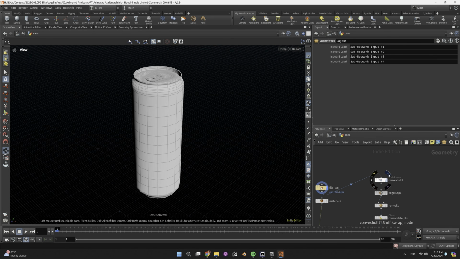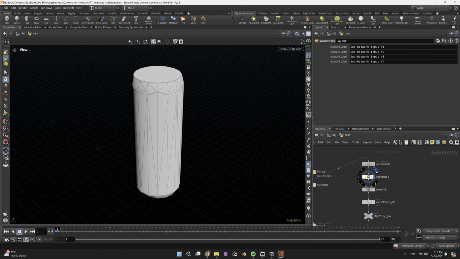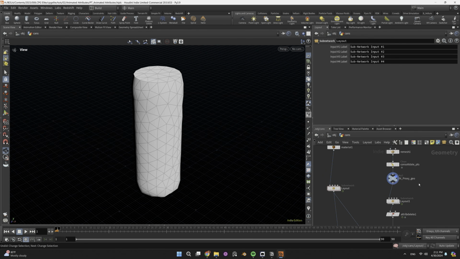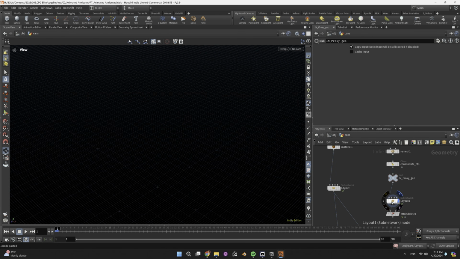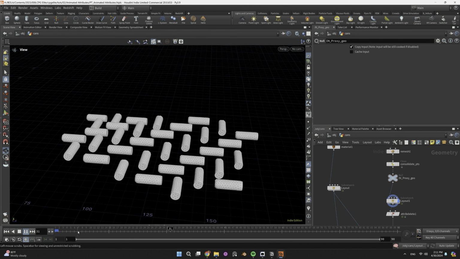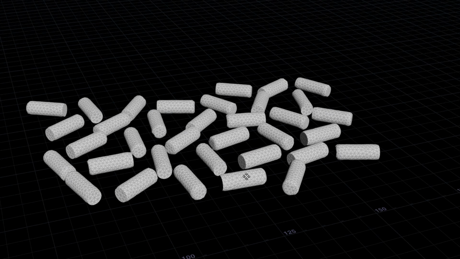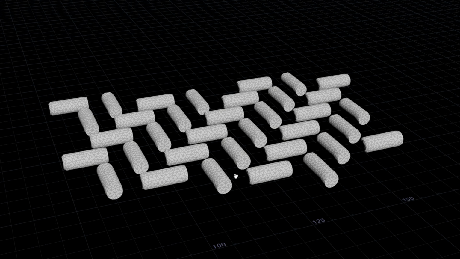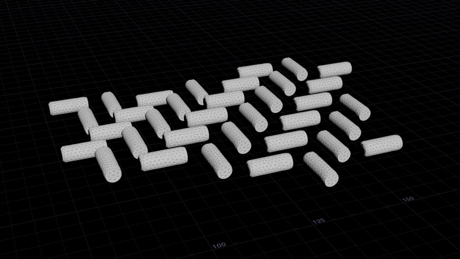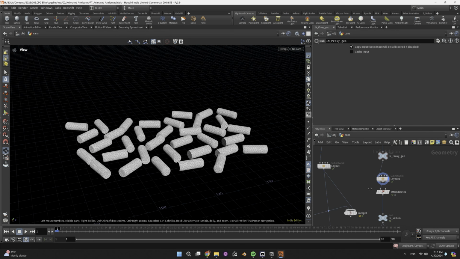Then I used a convex hole, an edge cusp, and a remesh to make the mesh of these cans appropriate for Vellum, fusing points at the end, and wired a copy of the same layout and animation nodes we just created to this new mesh. So now we have the same animation, but with a proper mesh for Vellum. From here we go to the Vellum setup.